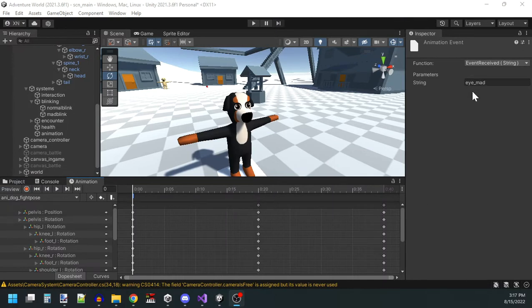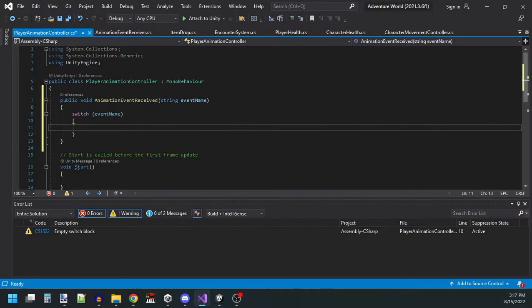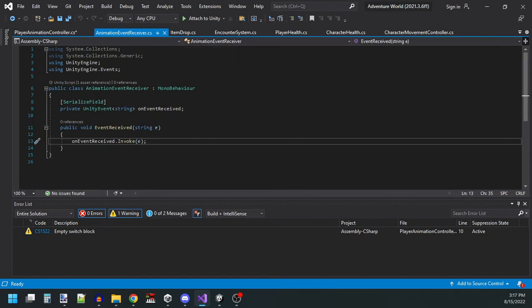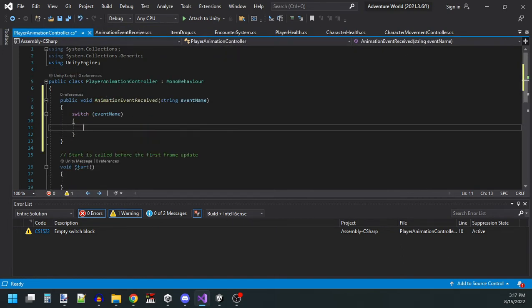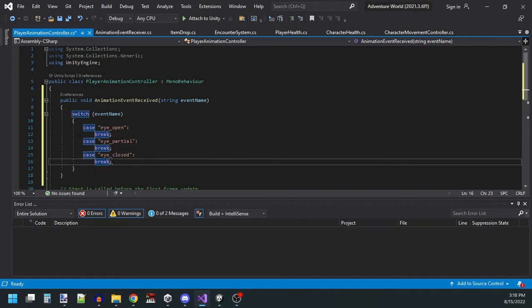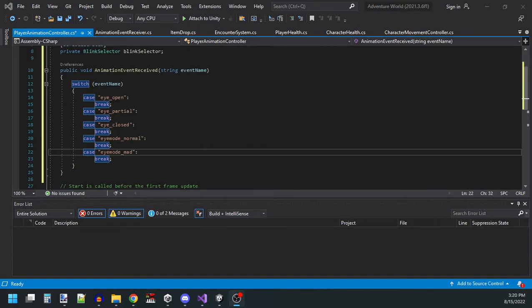Also, I kind of screwed up the pausing and unpausing on the last clip, so I actually already started working on a script that will receive messages from the animation event receiver that I also just made, and it is going to check the event name against a list of event names that it is intended to handle. So these are the events. Currently there's no animation that actually uses eye open, but there might be one in the future. I stand corrected, there are actually two more that I need.